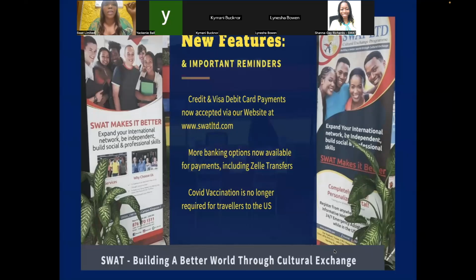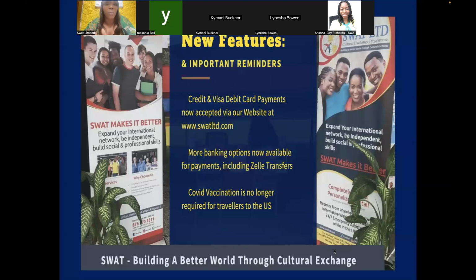Okay. We now accept Visa debit card payments and credit card payments on the site. I think there's an extra charge if you're paying via that means. So if you can do your thing via the bank directly, you can do that. But this is just for those who want the ease of doing their transactions. You have your card, you're on the site, you can pay for your registration or other fees via the website. Okay, so that's a cool feature that we have.